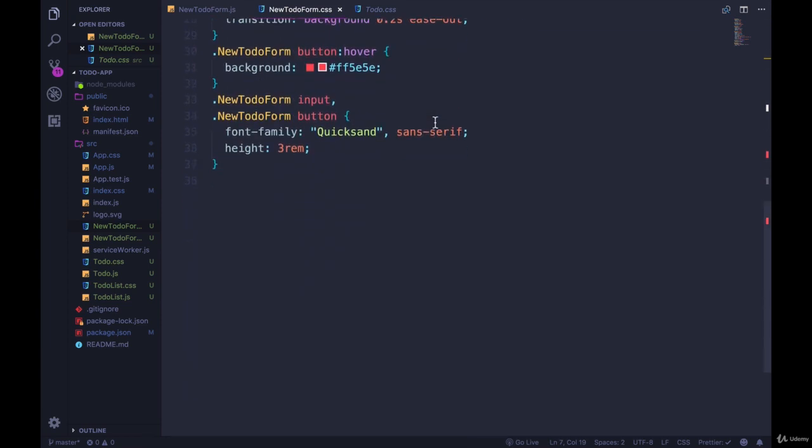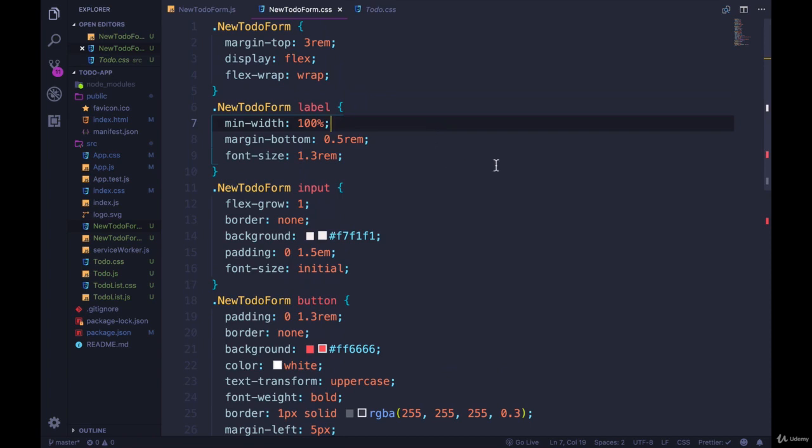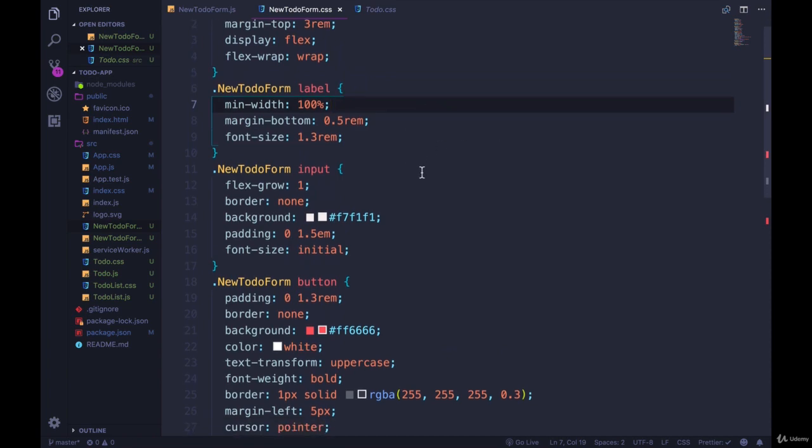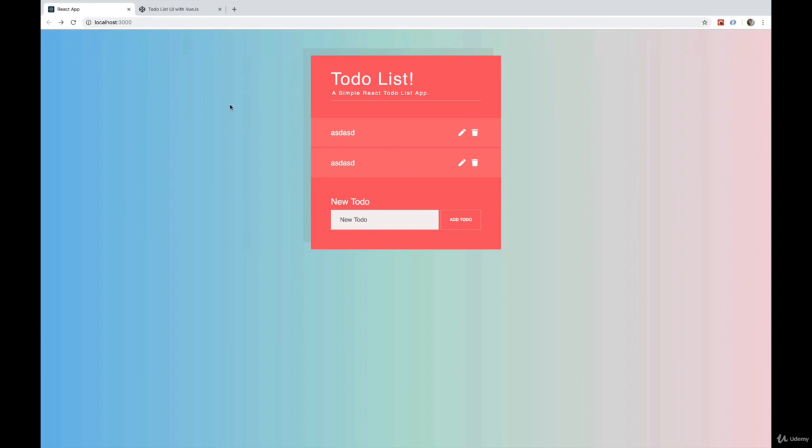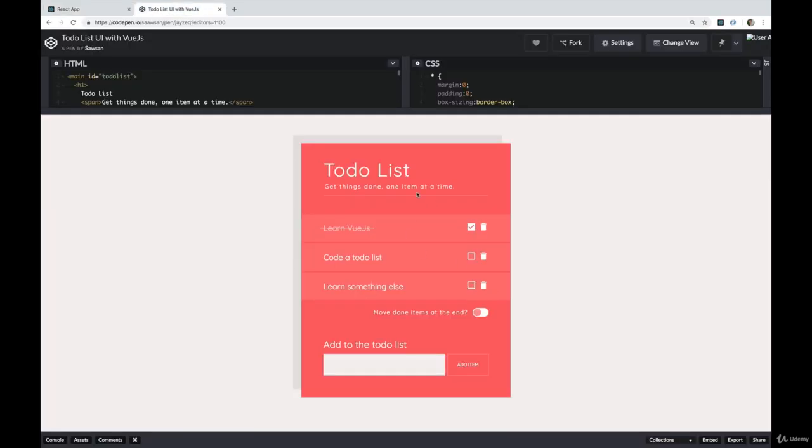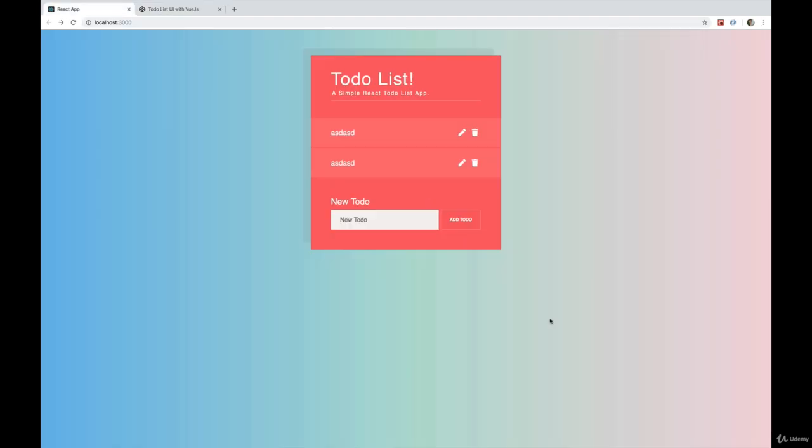Okay, so not a very comprehensive line-by-line style guide here. Please take a look at the CSS if you have any questions. Also, I just want to reiterate, a lot of this, almost all of it, came from this code pen I found. I am not a styling person, but we added the gradient, right? So we basically made it like 20 times better.